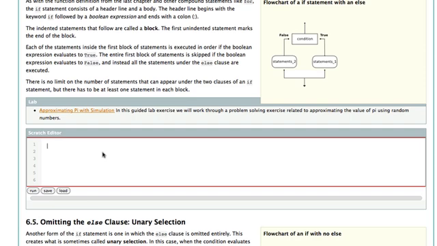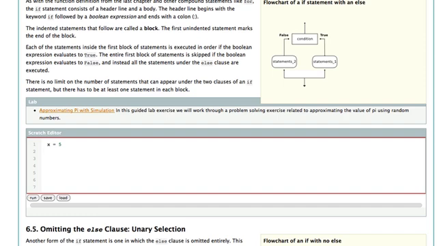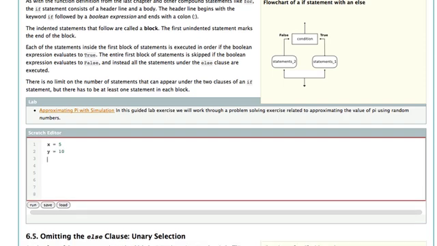pretty straightforward. Let's start off by just defining a couple of variables. So let's have a variable called x, which we'll set equal to 5, and y, which we'll set equal to 10. And now let's write our if statement. If, and this will be followed by a Boolean expression. So let's write the Boolean expression x less than y. And then we'll put a colon. This Boolean expression becomes the question that we're going to be using to make a decision on what to do in the next step of our program.